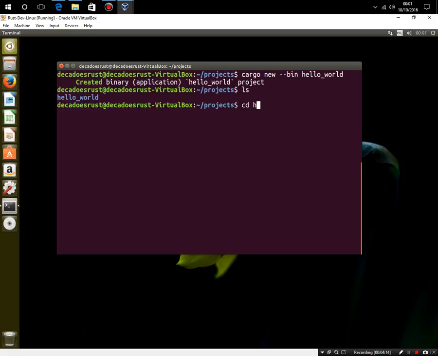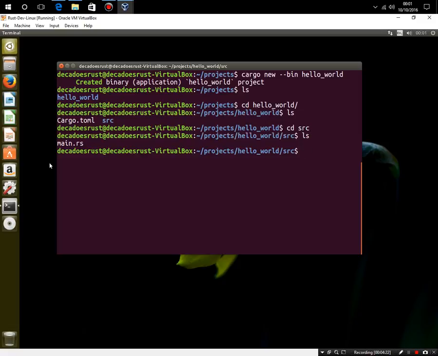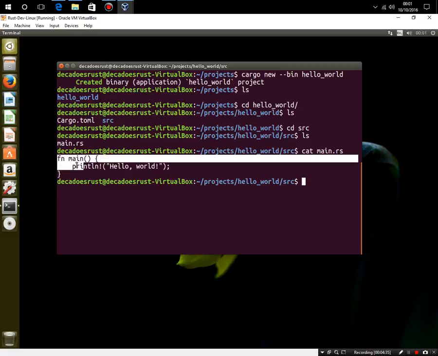So if I cd into the hello world and take a look at this, we've got Cargo.toml and src. So if I cd into the src folder, we have a main.rs. So if I cat main.rs, it's already got the hello world program written for us by the look of it as a standard starting point. It appears that fn main there is the entry point of the program itself, and this is using a macro, I believe.